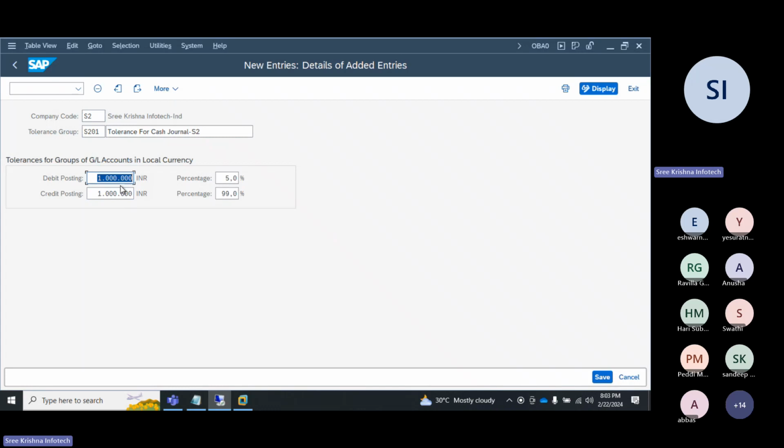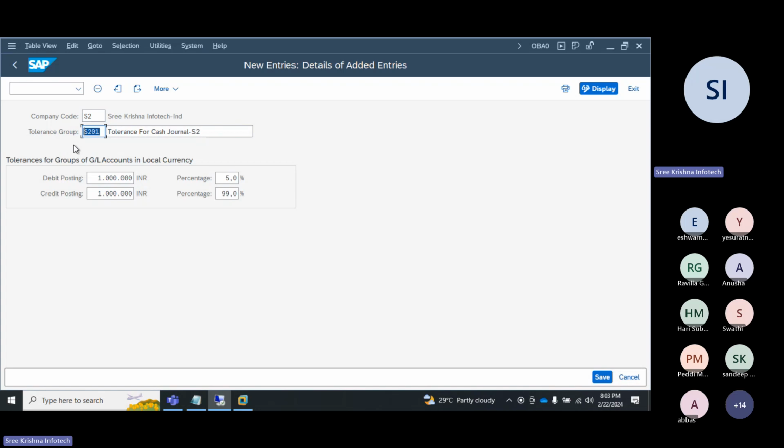Don't give any dot or such things. Then go to the system; I'll remove the decimals. Please copy. And what have we written here? S201 tolerance group. We have written it. In the previous class there was no tolerance group.